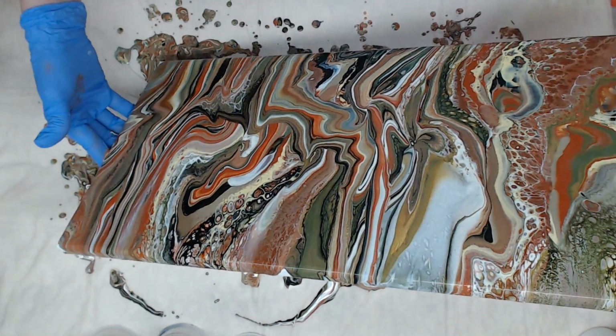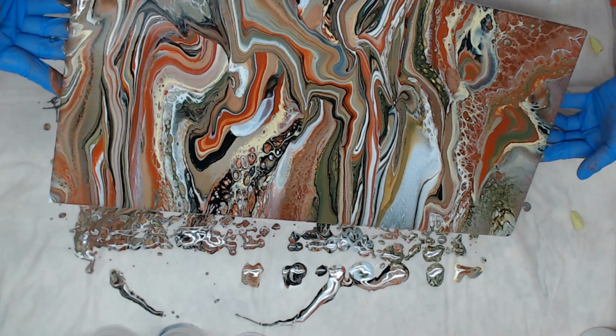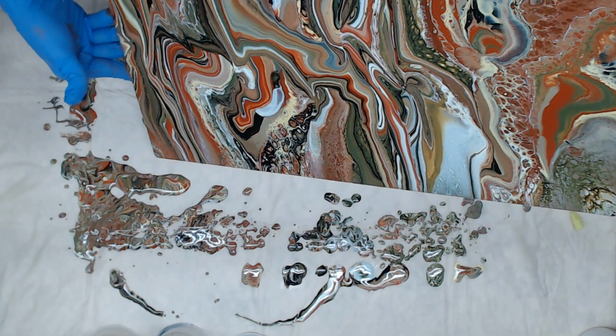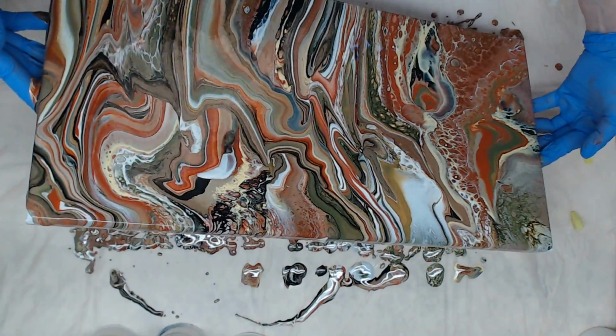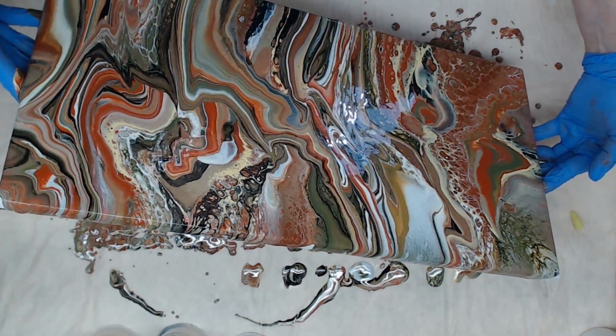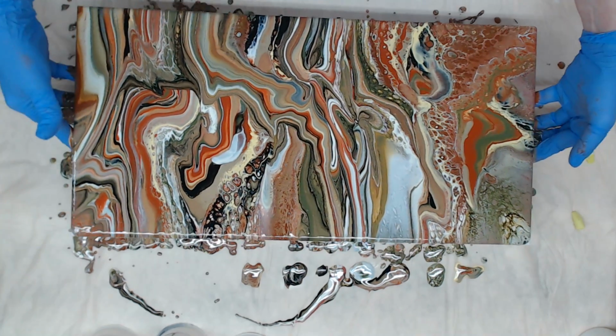This is going to dry so much darker than what it is right now, so I kind of know what colors these are going to be. However, you don't, so you're probably thinking, ew, but it'll be pretty when it's dry, I promise.